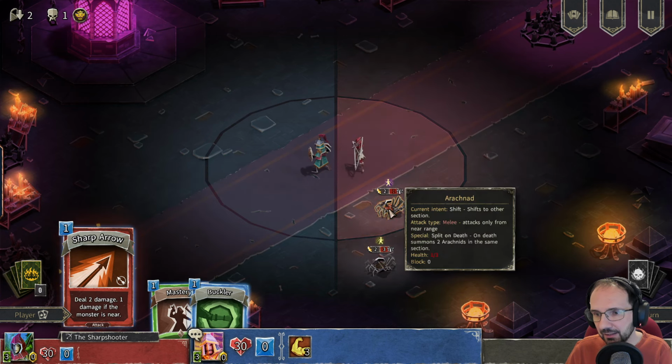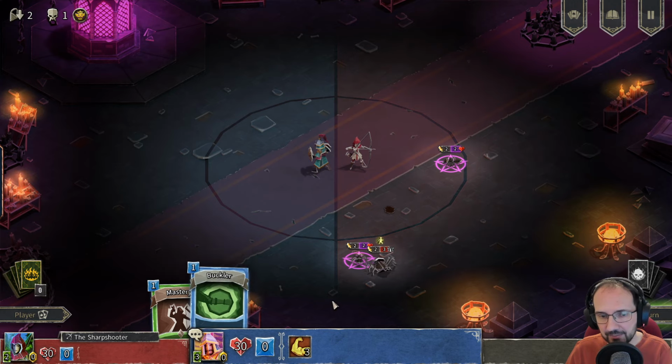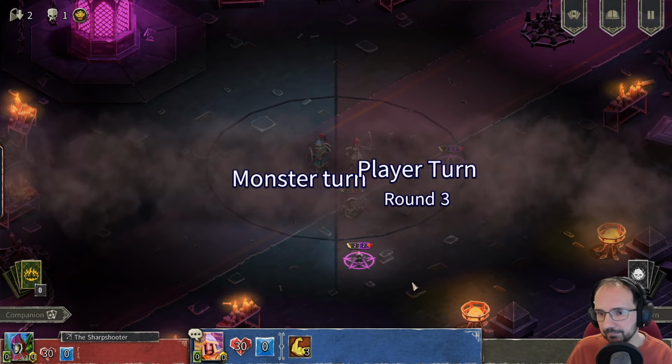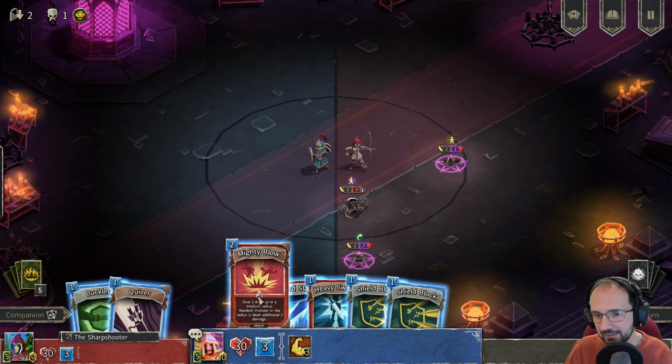I don't think we can hit him. We can kill him. He splits. These guys are not attacking this turn anyway, so that's fine. And we're all out of mana. So it's, okay. Still nobody attacking. I think these things are scared of us.